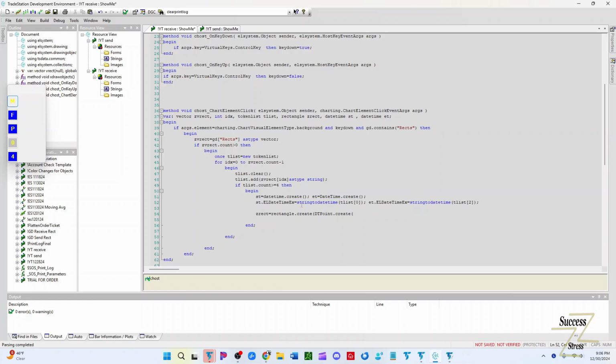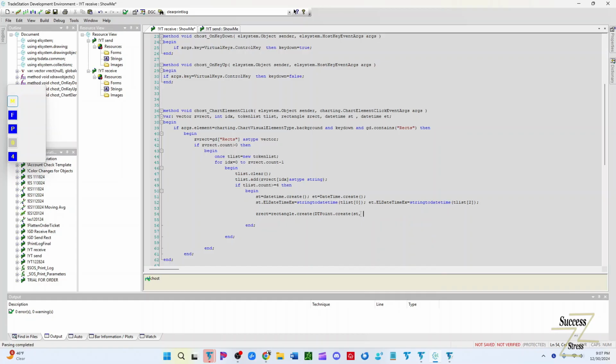And now we can access the actual date time as a date time of bar kind of object, if you will. All right, so st, and I think that's all we have to do right there, is just use st.